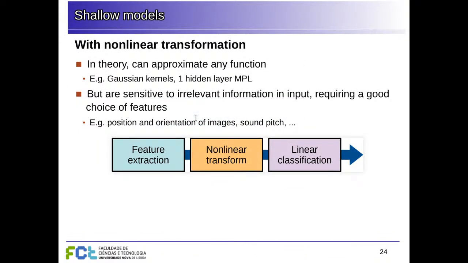If we have some more complex problem, we can still choose correctly our features, choose the nonlinear transformation that is more adequate for our problem. For example, the kind of kernel that we use, the kind of way we extract features from the data or something like that. But we need to choose these correctly. We need to choose an appropriate transformation and the right features in order for the thing to work at the end. Otherwise, remember the no free lunch theorem. We cannot just assume that any model will do. Some models work well in some cases, others work well in others, and we cannot really just use one for everything. So we need to figure out what the transformation is, what the actual model is we're going to use, what are the features, and so forth.